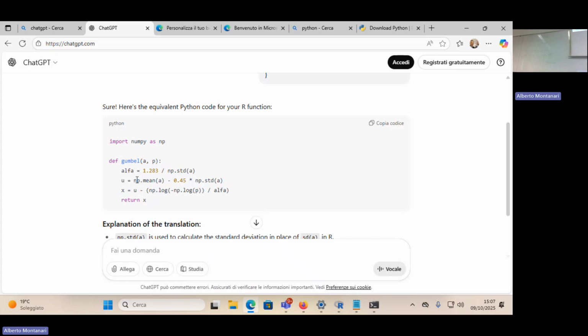If I want to compute the mean and the standard deviation, there are several libraries. You can use NumPy, which is a classic library for computing statistics, but you can use others. And this makes it a bit complicated because if you ask ChatGPT to translate another time, it could give you another library. And this is what happened to me. So I didn't understand at the beginning what the difference is here.